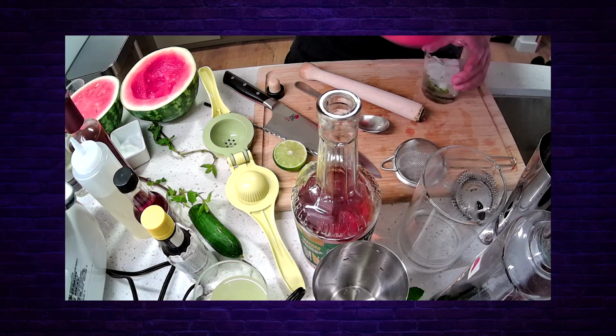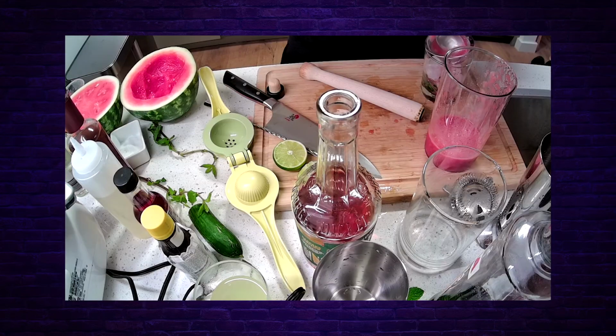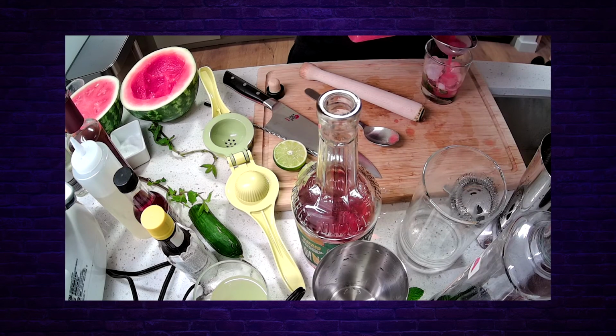And now we get to add, let me just double check this one. This is a recipe I don't always know by heart. Yep. I'll drop the watermelon juice in. We do want to strain this one. Sometimes if it's pretty pulpy, you can use a spoon to push it through. And if you're making more of a slushy kind, you would have blended it with the ice instead of without.